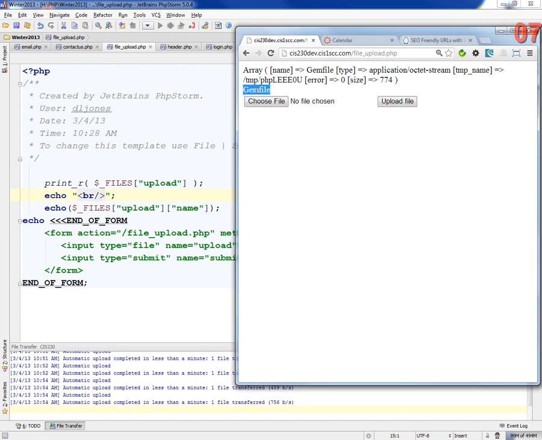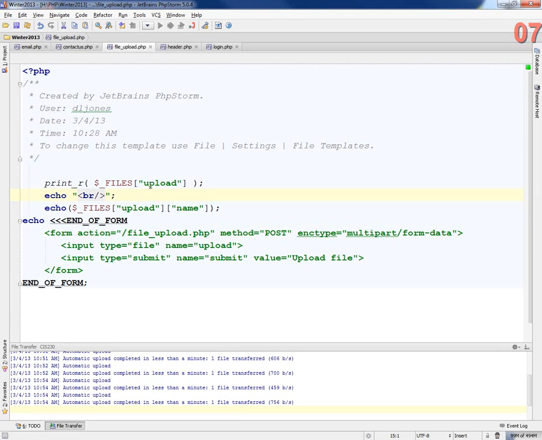So to access those pieces of information, I use it like a double array. All right? An upload gives me the part of the array, and then I index it again to get the name and the size and all that stuff, that extra information that might be in the file.